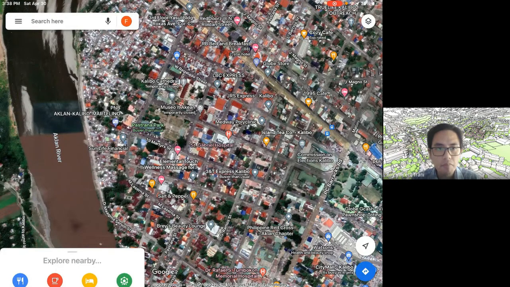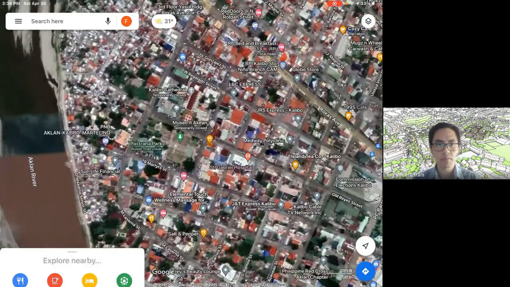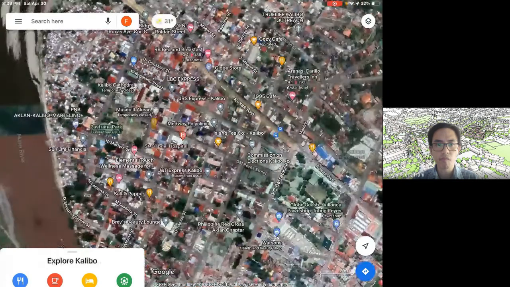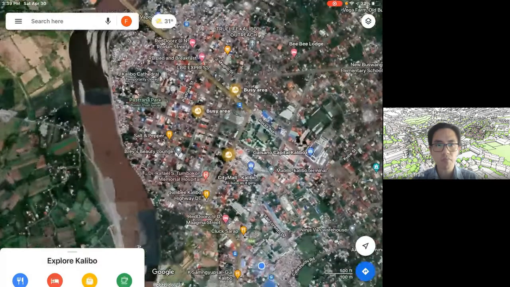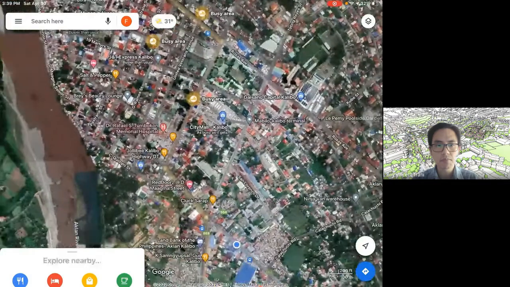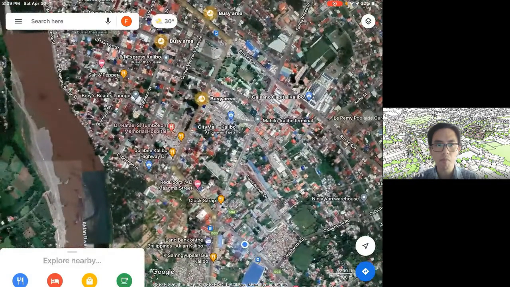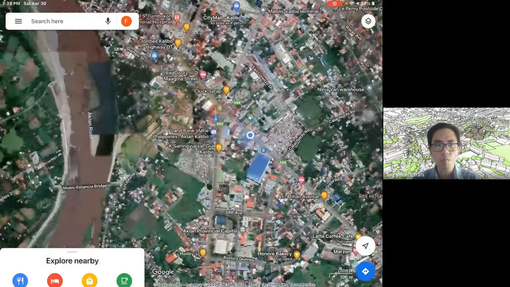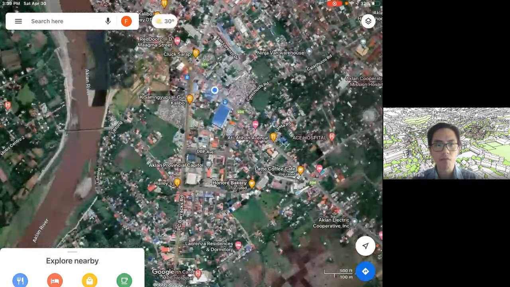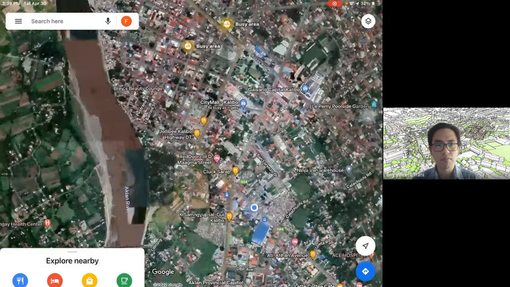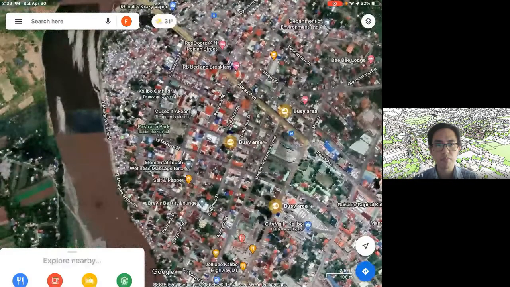Mostly the developments were small buildings before, but centered there. And now it has actually grown bigger. There are more higher or taller buildings here around City Mall Kalibo. And then going out toward the airport, it's mixed, commercial and residential. But the developments are going out from the original or old center.